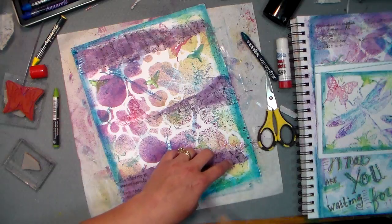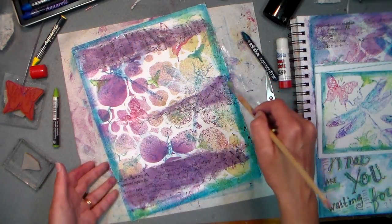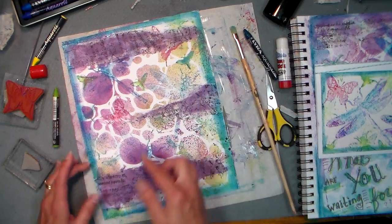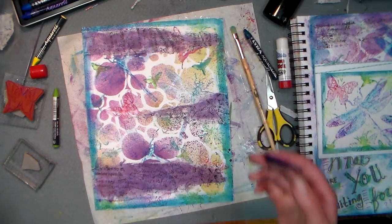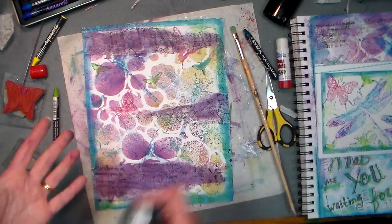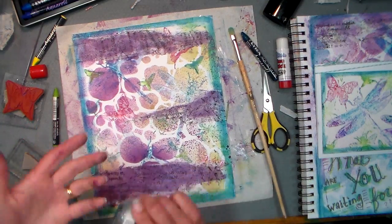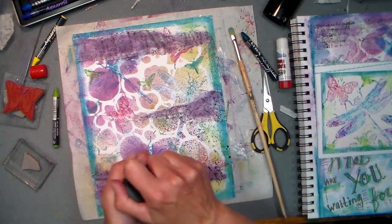Now, some people would photocopy their masterboards, and that's kind of one of those gray areas. You've spent so much time, you might not want to cut into the original. Some companies are okay with you doing that, and some aren't because that's mechanical reproduction. But I bet if you just pop them an email, say, listen, I spent so much time on this, I just want to photocopy it for my own use, they're generally going to be okay with that.